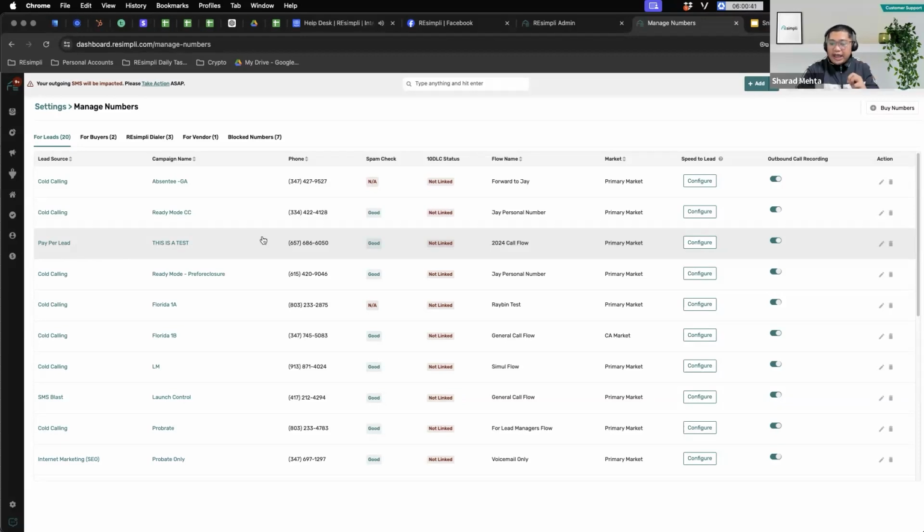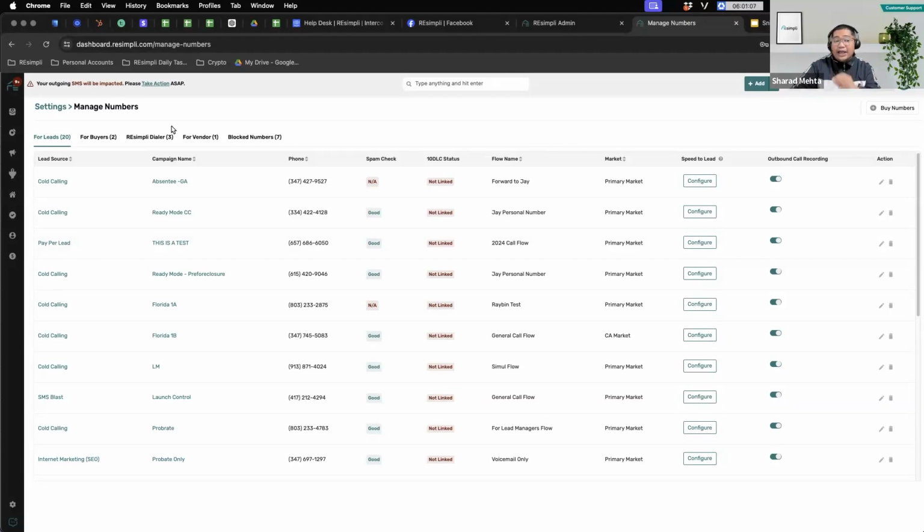If you're doing multiple campaigns like paper lead, SEO, PPC, you need to set up one main phone number for those leads as soon as they come into your account, just to make sure the system will be able to track those leads. And then for the direct numbers of your team members, whether it's the lead manager or the acquisitions, you can set up phone numbers they can use whenever they're doing their follow-ups.